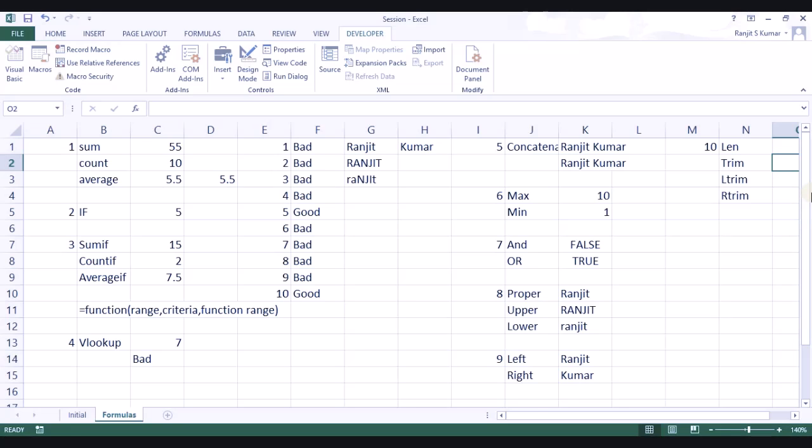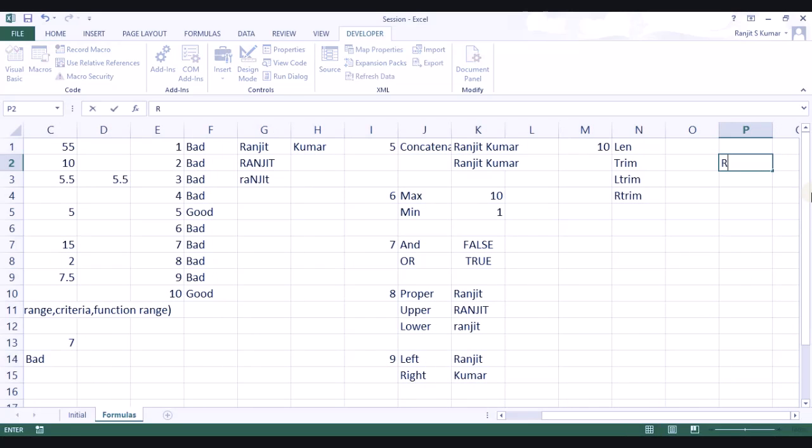So if I have, say, Ranjit space and say space Ranjit, what TRIM would do is, equal to TRIM of this, will remove all the spaces, and similarly if I do a TRIM of this, it will again remove the spaces.